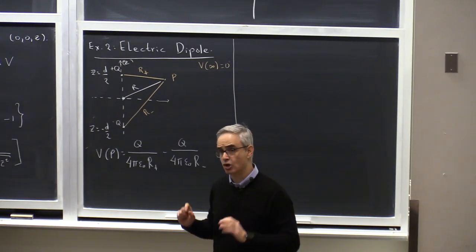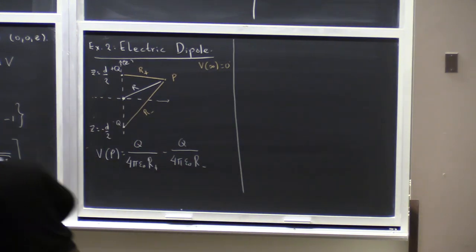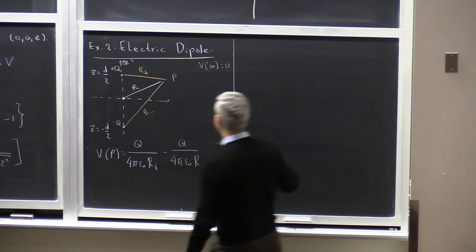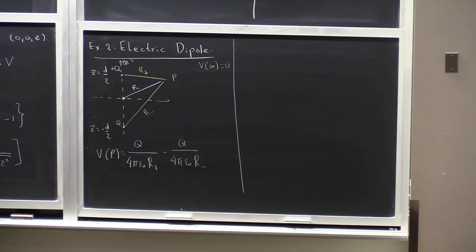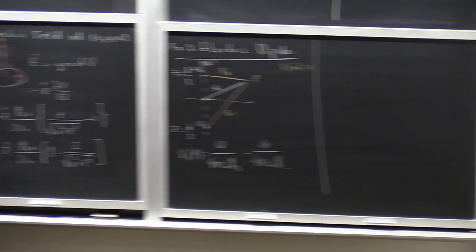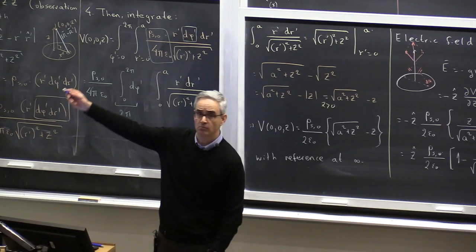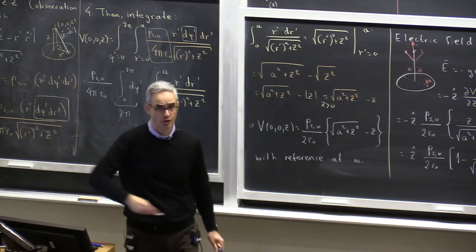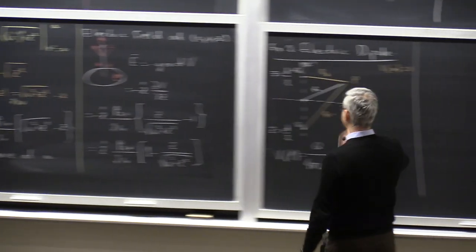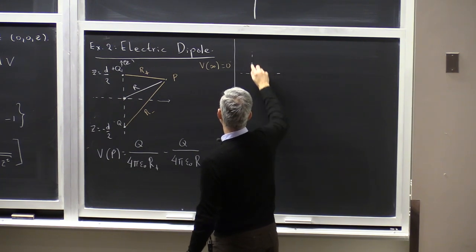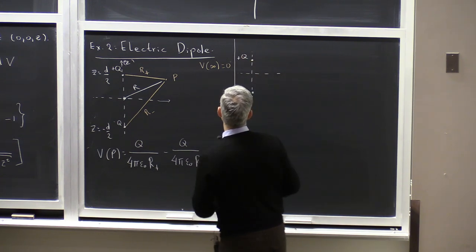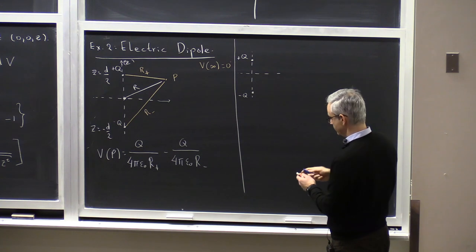Now, there is a certain approximation of this formula that we can use. And here is how we arrive at this approximation. Imagine that we take the observation point very far from the charges, just like we would do if we were inspecting the field of an antenna from a base station to someone who is holding a cell phone and is connecting to that base station. So see what happens with these three vectors. So this is my plus q. This is minus q. Imagine this point P going here.